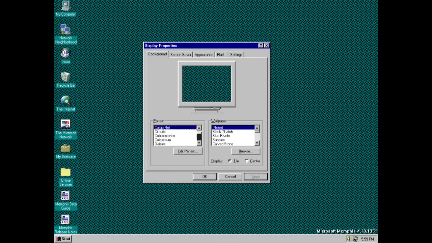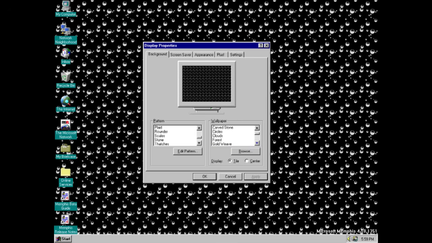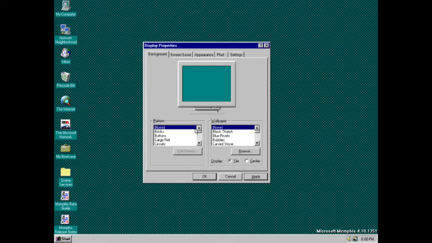So you've got all your patterns here, and then the same wallpapers, so black thatch. Oh, that's a classic, that one. What else? Bubbles. Oh, do you remember these ones? This is awesome. Takes me back to my childhood. Clouds. I mean, there's just no better wallpaper. And that needs to be on my gravestone, please, in quotes. You cannot beat Windows 9X clouds for a wallpaper. Although I was quite impartial to this one as well, when I had 98. Red block, it's lovely. However, I'm just going to go back to none, I think. I'm just going to be a bit boring.